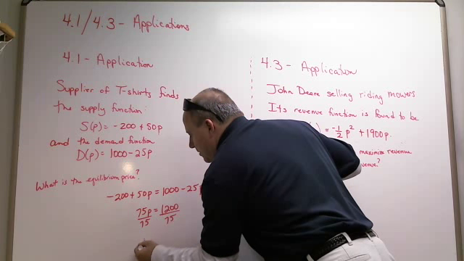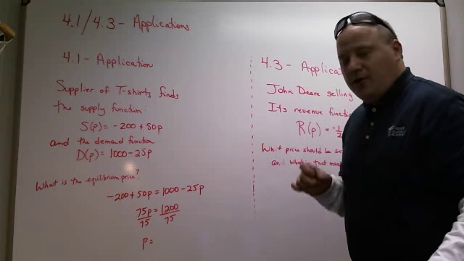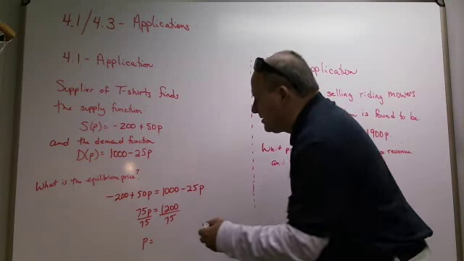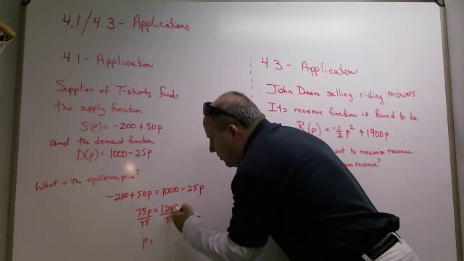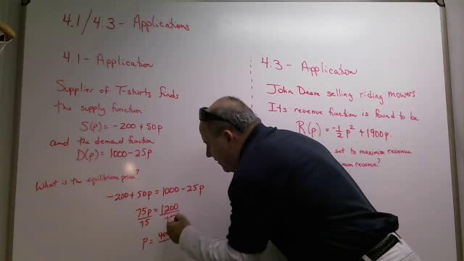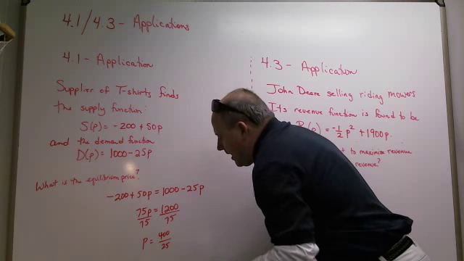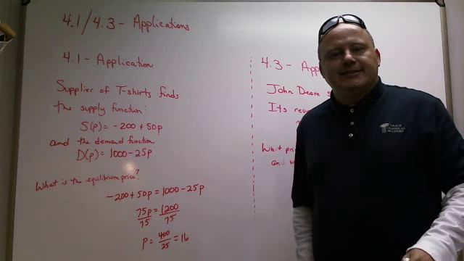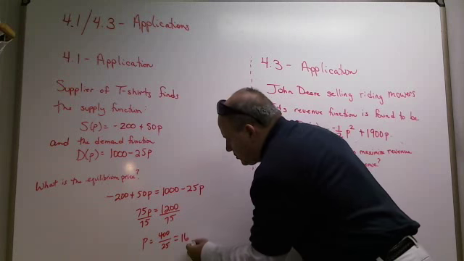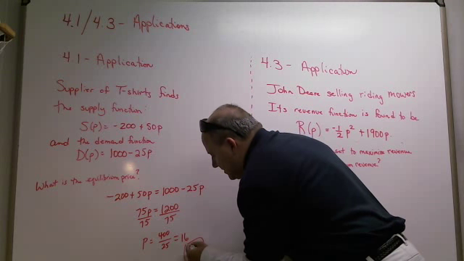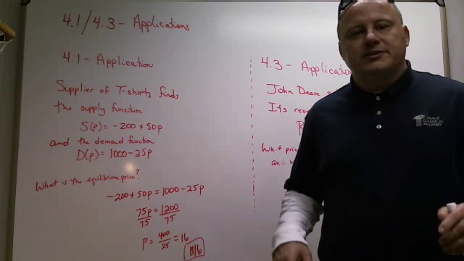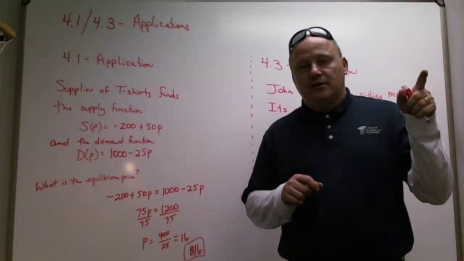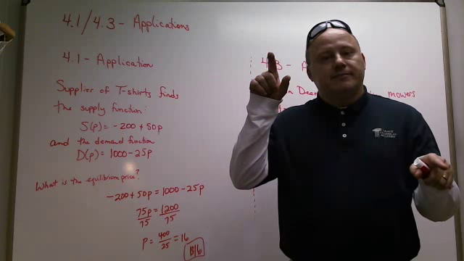Now, I did not do this problem before now, so I don't know what 1,200 divided by 75 is off the top of my head, but I can do a little bit of the calculation. If I divide both top and bottom by 3, that's 400 over 25. And I believe that would be 16. So, got lucky. It looks like the price needs to be set at $16 apiece. So each t-shirt needs to cost $16 in order for the supply and the demand to be equal. If you set the price at more than $16, then your demand goes down and your supply goes up.